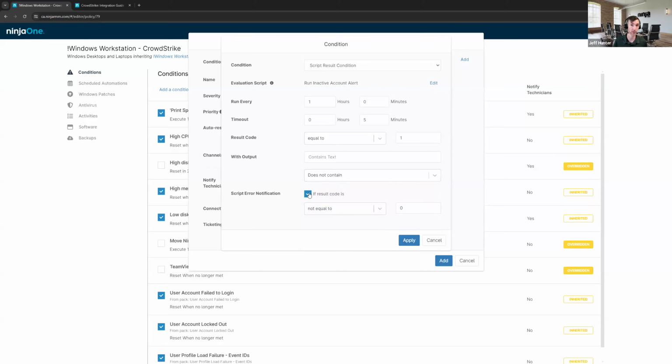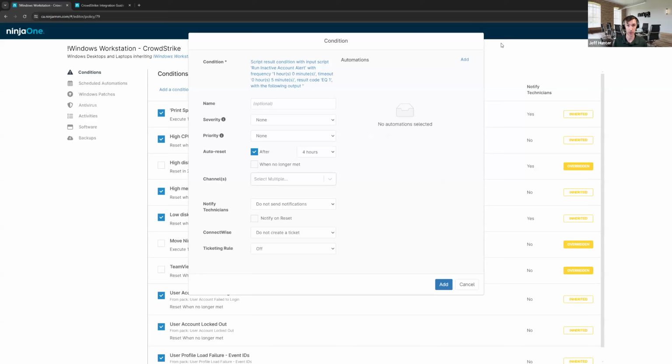And then if there's a problem with the actual underlying mechanics of the script, which in this case would be, I think, net.exe and Get-LocalUser to retrieve user information, we can then go ahead and raise an alert. In this case, if the exit code is equal to 2, that indicates not that an inactive account has been detected, but that there's a problem with the underlying mechanics of the script that we should look at and address in order to maintain this sort of visibility long term.